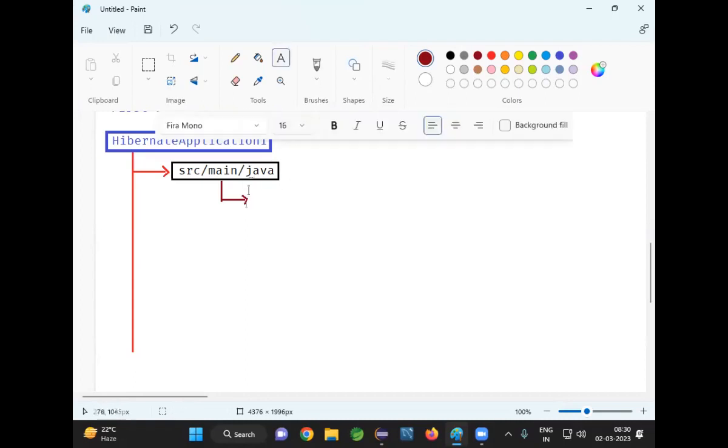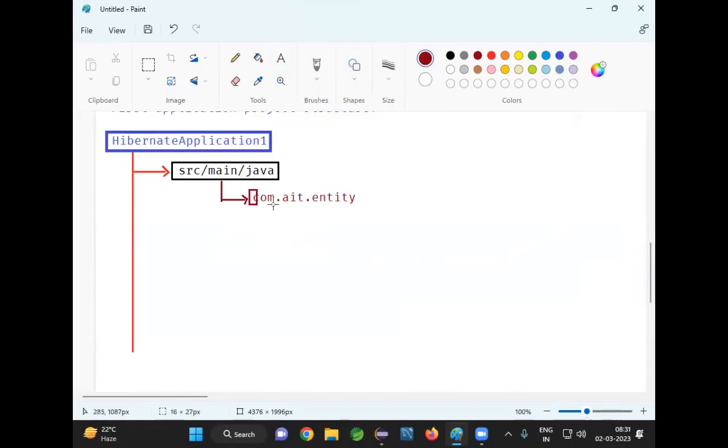One package we are creating is com.ait.entity.